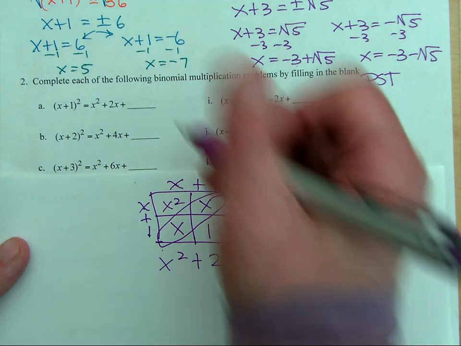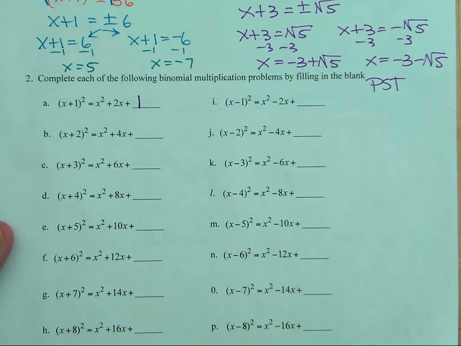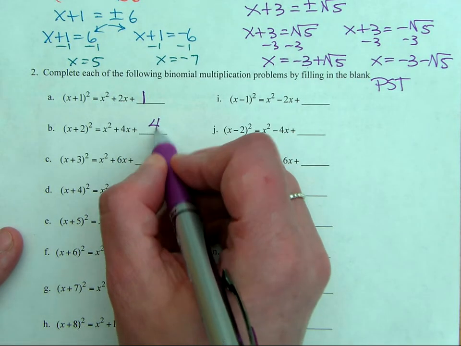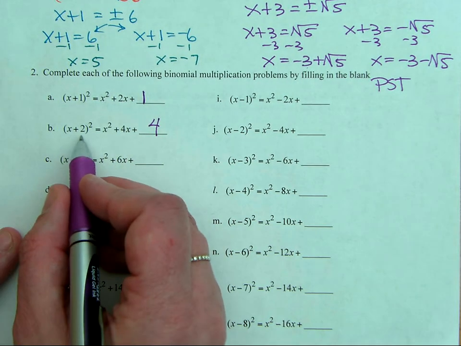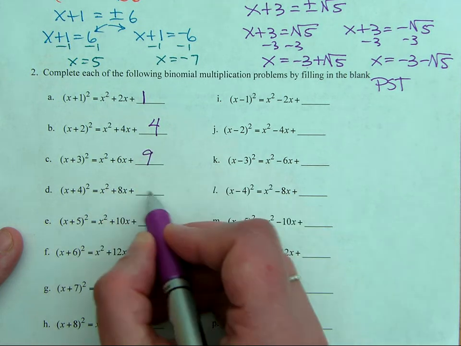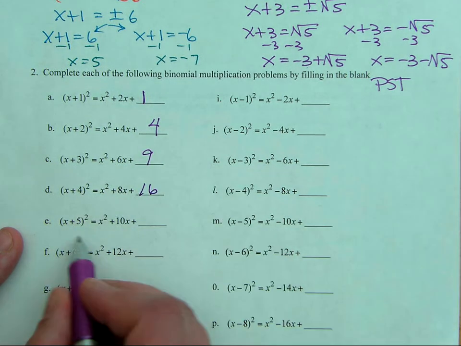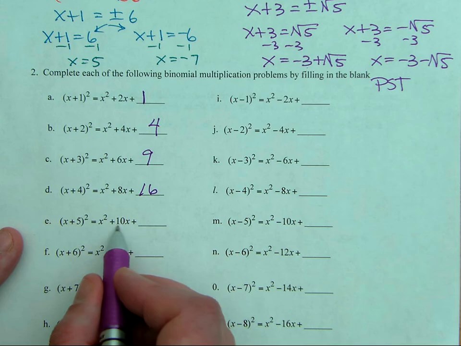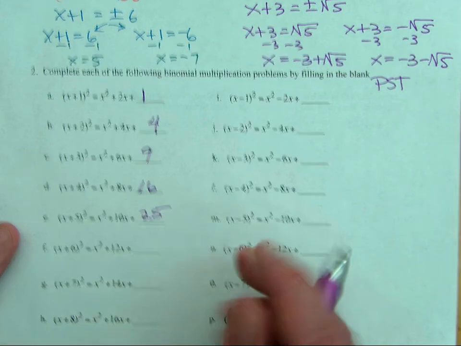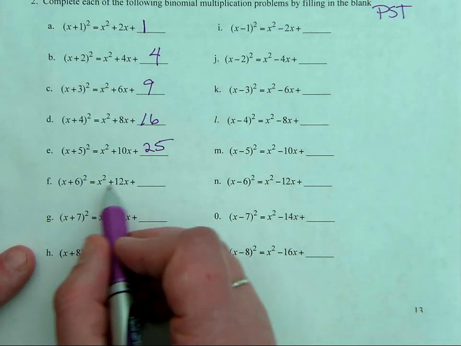So it ends in a perfect square, and that's what we were looking back about factoring. What is this one going to end in? 4, right? 2 squared. What is this one going to end in? And it's always positive, right? 4 times 4 gives us 16. 5 plus 5 gives us the 10. 5 times 5 gives us 25.